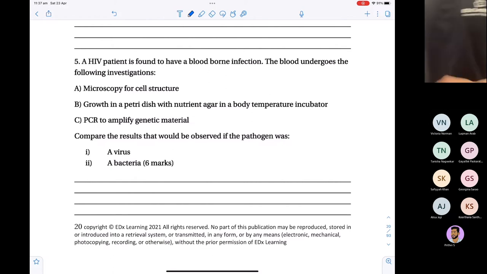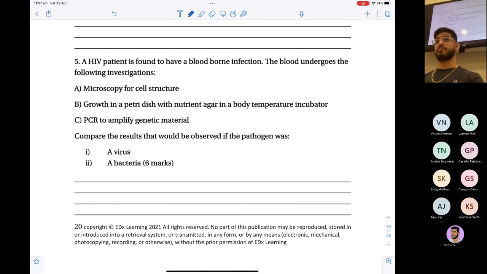So typically, emia means blood. So bacteremia is infection of the blood. And that can happen if you have a dental procedure. Has anyone had a dental checkup done recently? Yeah, when they go through your teeth and they make your gums bleed, a bit of bacteria from your mouth goes into your bloodstream. So sometimes you feel a bit sick after that, right?